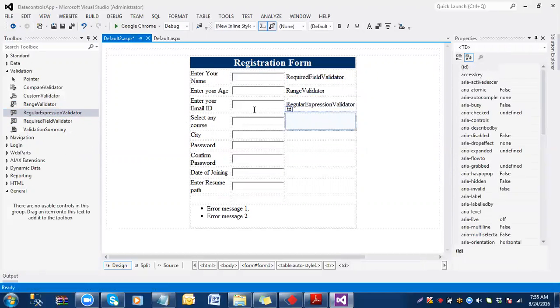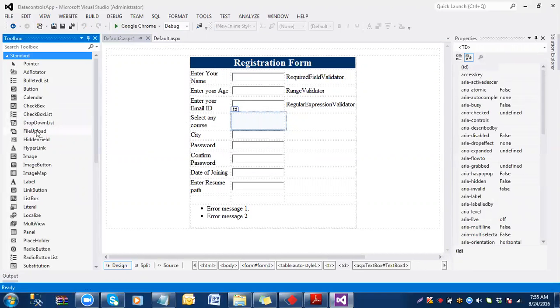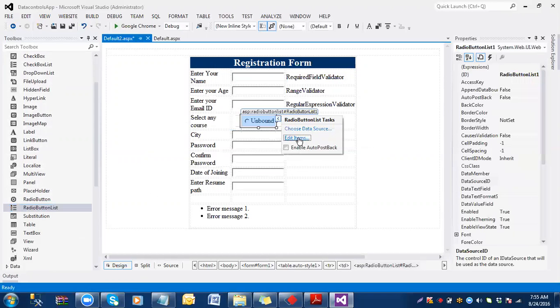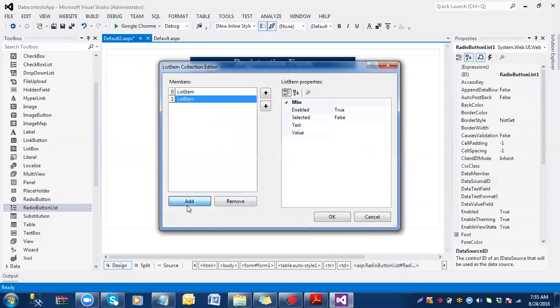Select any code. Now here we can use radio button, yes, edit items, add items, C++.